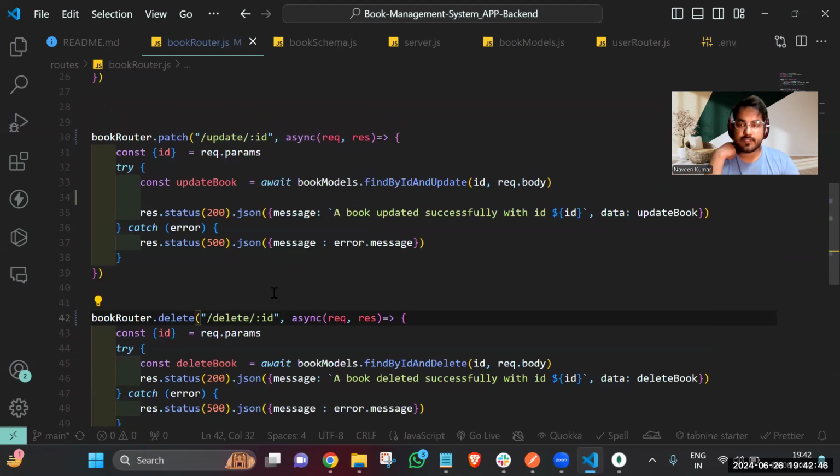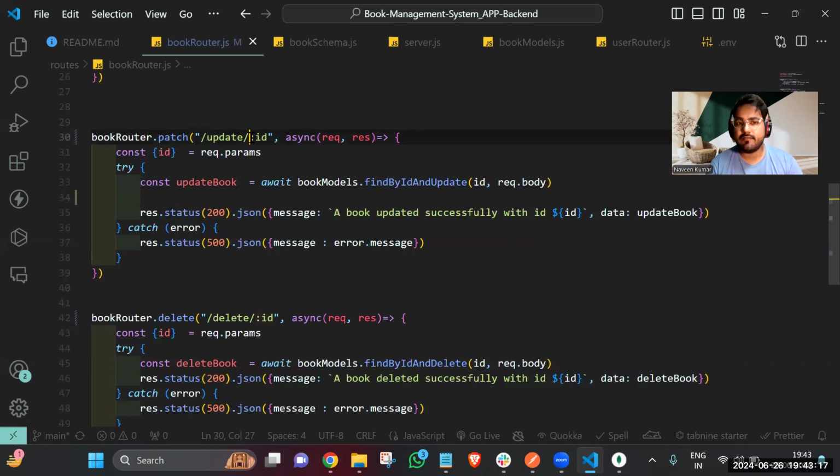Yesterday I forgot to mention in my implementation that if you want to update or delete a book, you need to specify the ID after the endpoint. When you specify your endpoint in your API, you need to provide the specific ID of the book which we want to update or delete.